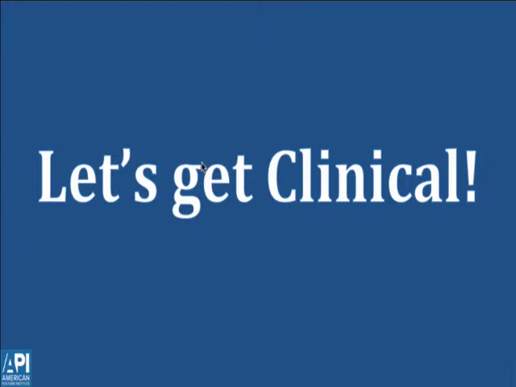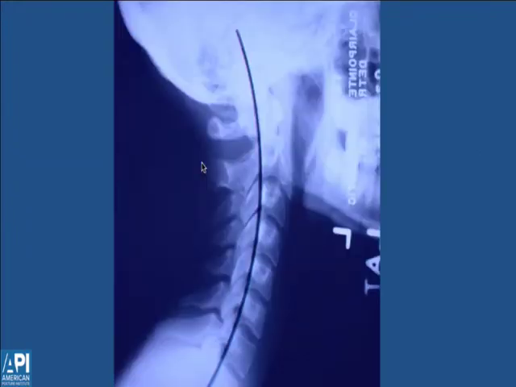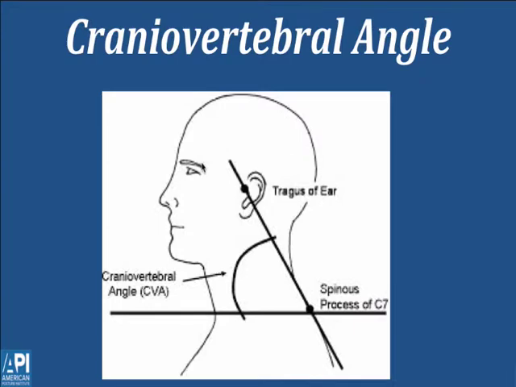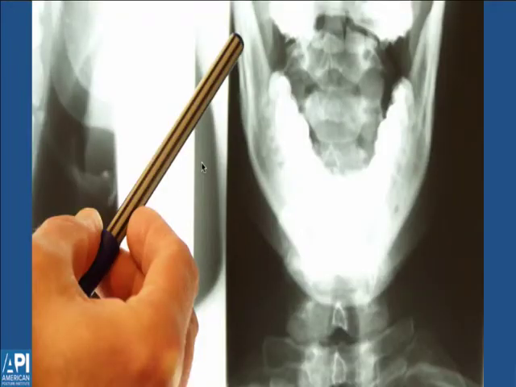Let's discuss how to analyze posture images for head posture distortion patterns. When analyzing cervical x-rays for head posture analysis, to determine forward head posture, you would evaluate the craniovertebral angle. The craniovertebral angle is the angle formed by a horizontal line drawn through the spinous process of the 7th cervical vertebra and a line joining the spinous process of C7 vertebra with the tragus of the ear. You then measure the angle. The smaller the angle, the more advanced the forward head posture is.